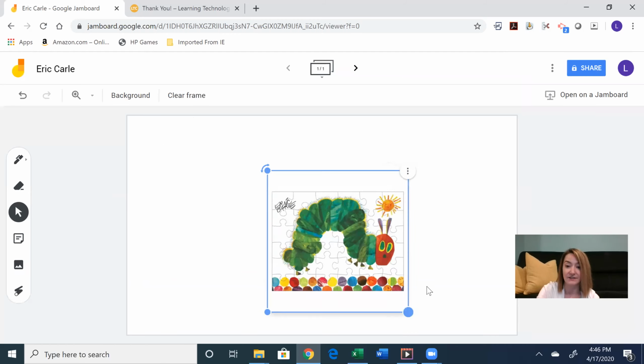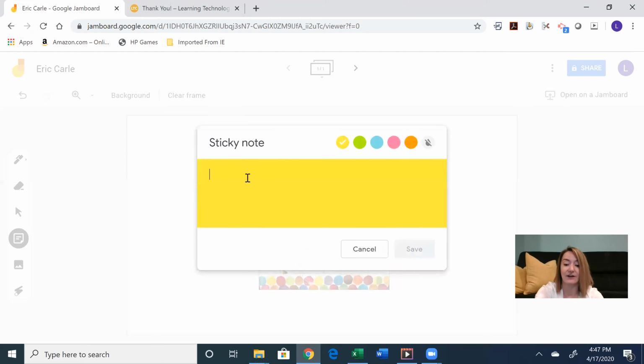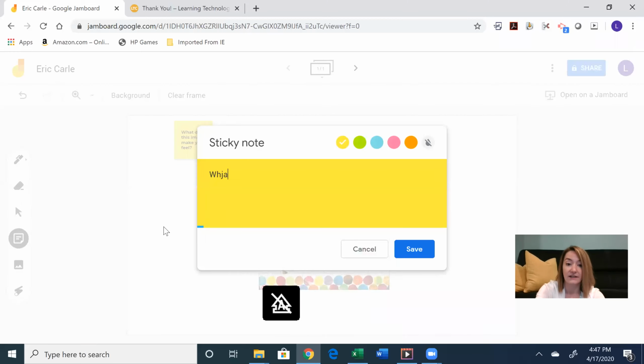You can make this bigger or smaller. And what you might ask students is, create a sticky note, what does this image make you feel? That could be one question. You could even say, what colors do you notice?